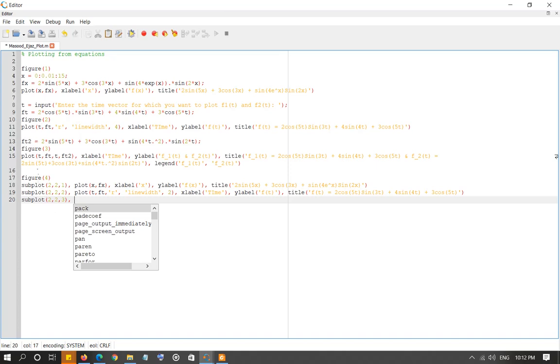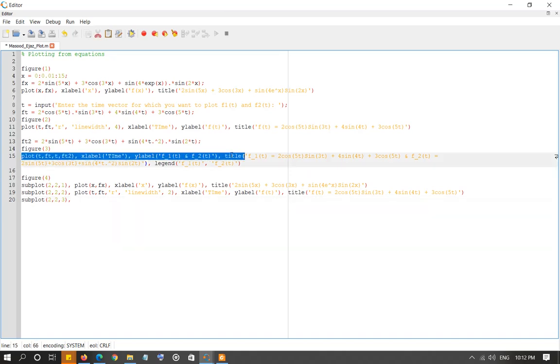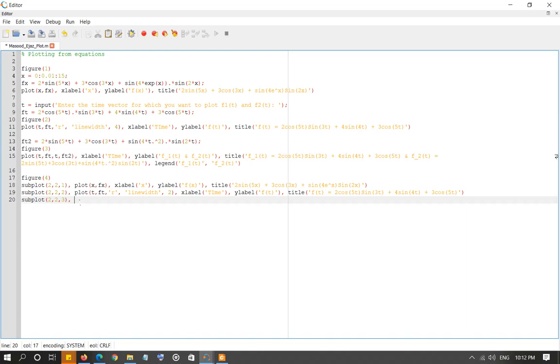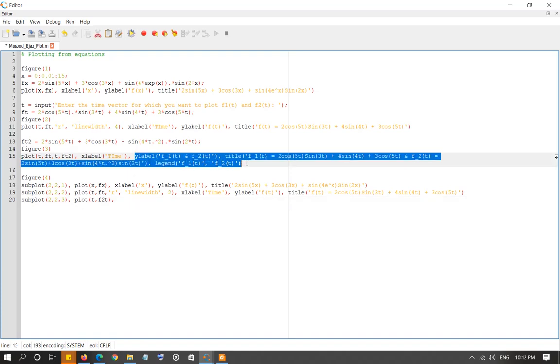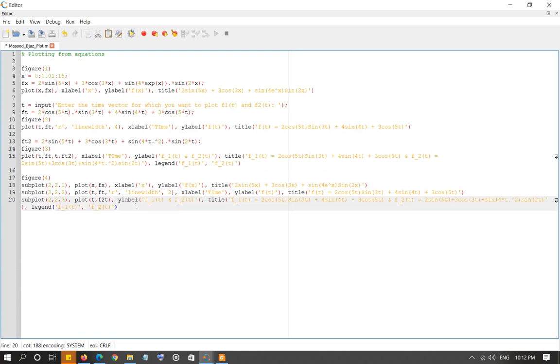Plot, let me just write it down actually. Plot T comma F2T, and then let me grab this, Control C. I'm going to change that.